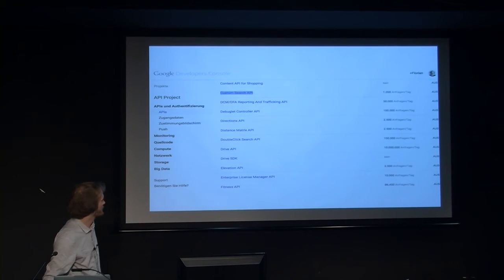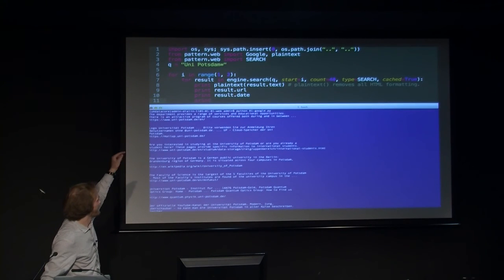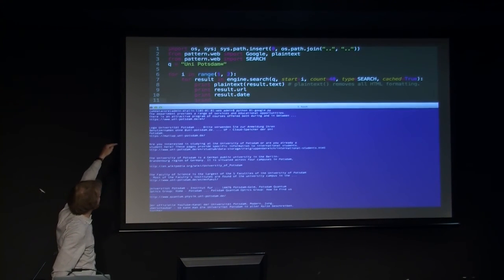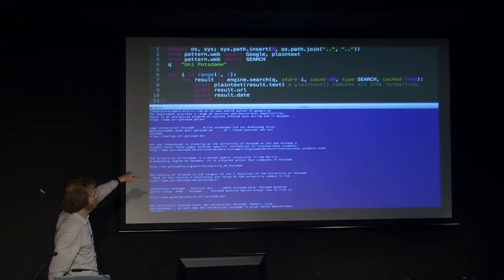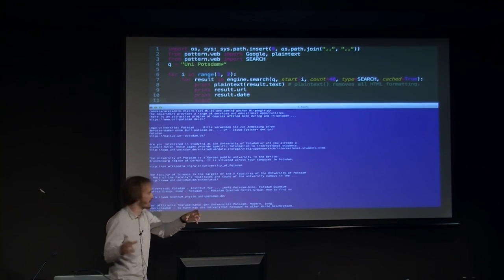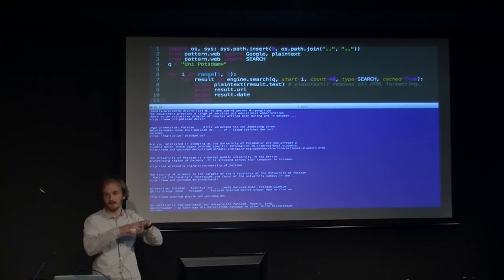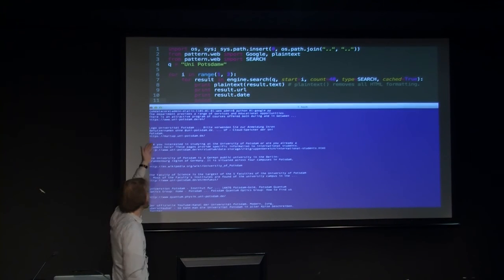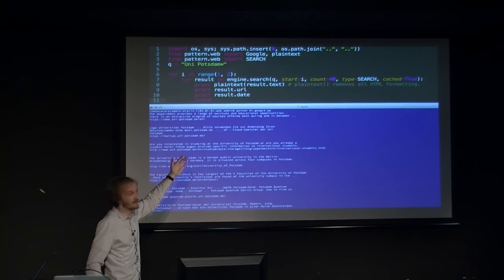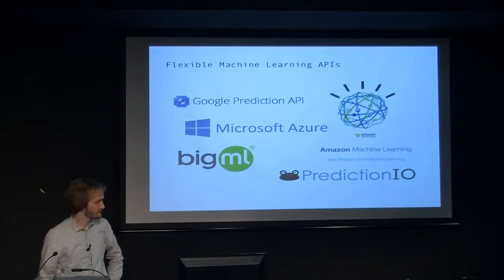I told you, but here, for example, this is how the Google service, the API, looks like. Too much detail. This is just 11 lines of code that I wrote to use the Google search engine, and I searched for Uni Potsdam. And then on my console, on my terminal, on my Mac, I get the results. That is what I normally get when I use the graphical interface from Google. But it's just 11 lines of code, and it's not complicated. You ask for Uni Potsdam and get all the search results for that.